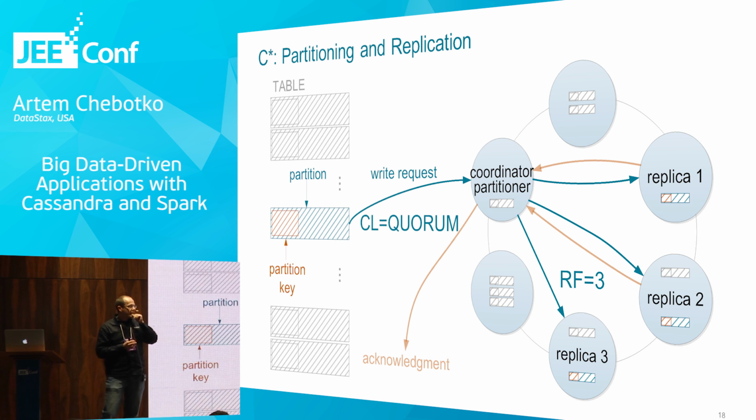Then there is another important concept in Cassandra called consistency level. In this example, it's set to quorum. What it means is that we're sending our data to be stored on 3 nodes, but the coordinator waits for a response from the majority of the nodes, the quorum. In this case, 2. The first 2 nodes will respond, acknowledging that data is written, and based on that, the coordinator will acknowledge to the client that the request is successful.